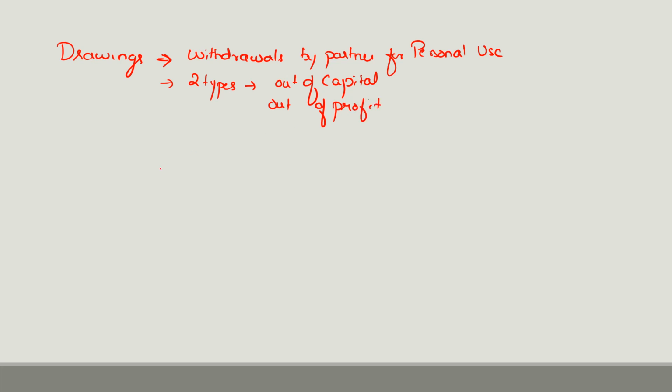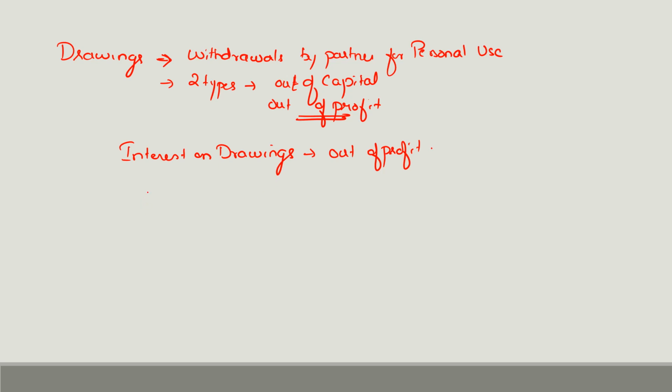Now this interest on drawings that we are learning the computation, it is on this particular type of drawing, that is drawings out of profit. So we calculate interest on drawings which is made out of profit. If it is given that drawings out of capital was rupees so and so, please ignore that. You're not supposed to calculate interest on drawings on that amount. If they're given drawings just like that without saying it is out of capital or out of profit, then you understand that it is out of profit and you can calculate interest on drawings at the rate specified.